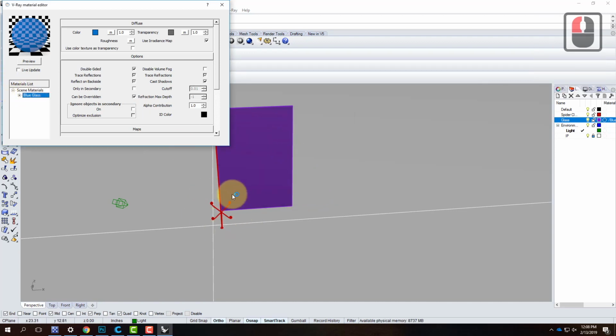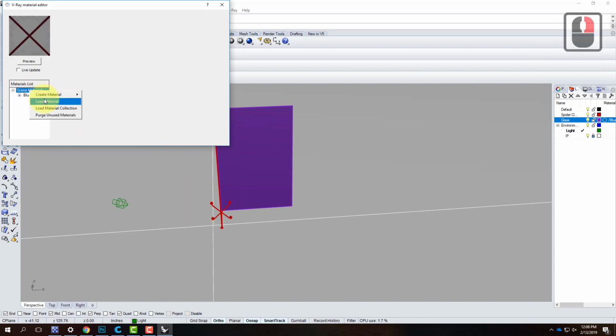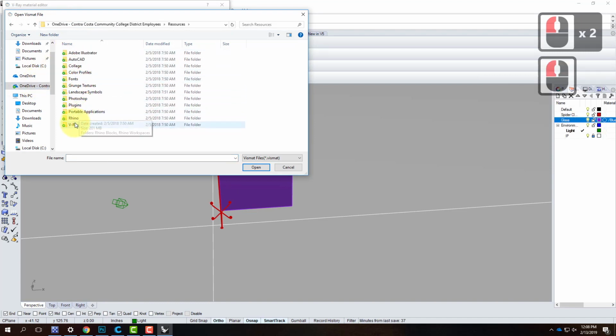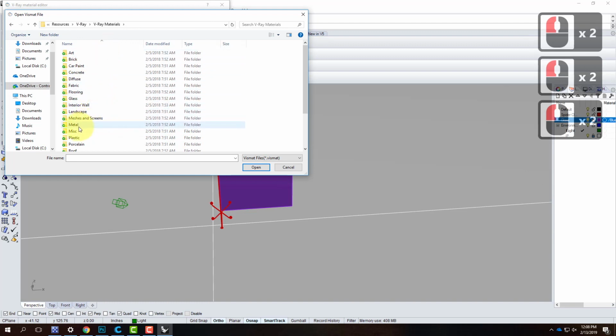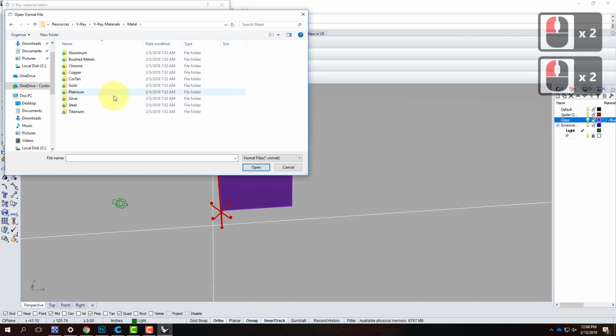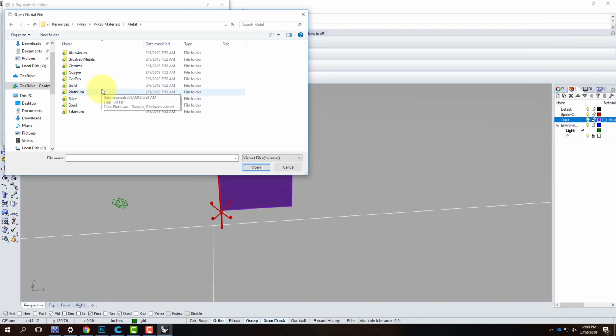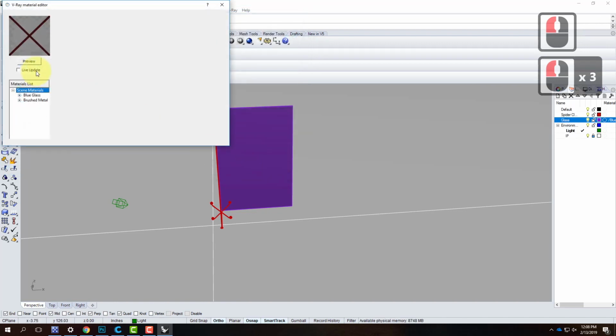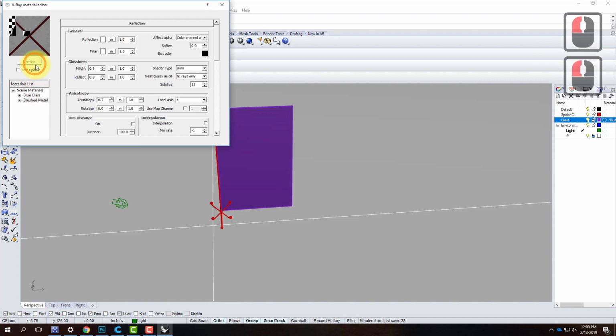Next thing would be to load the metal for the clamp. I'll right-click on Scene Materials. I'll say Load Material, and this is time to pick up my V-Ray material library. And we'll go into metal, and I would pick some form of metal. Some of the metal is very shiny, which is going to turn out really white because my whole background is white. So just be aware. Some of the other ones aren't so bad. Let me go to my brushed metal and see how that one turns out. Try to preview it, see what it looks like. Still a little bit shiny. Maybe I'd try something different.